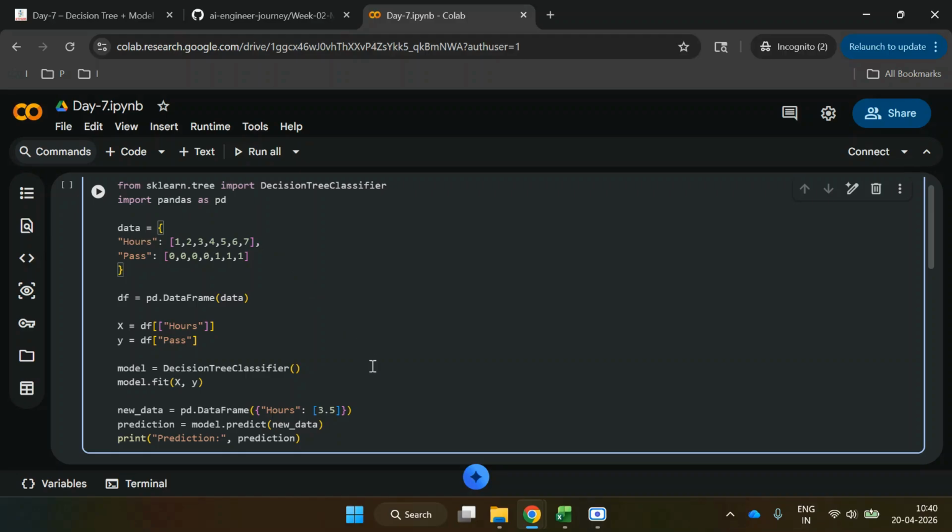Now we need to predict the value for 3.5. Similar to the last program, we are predicting the value for 3.5, and it gives a prediction of pass or fail, 0 or 1. Here we print that prediction. So we quickly run this program and see what the output is.